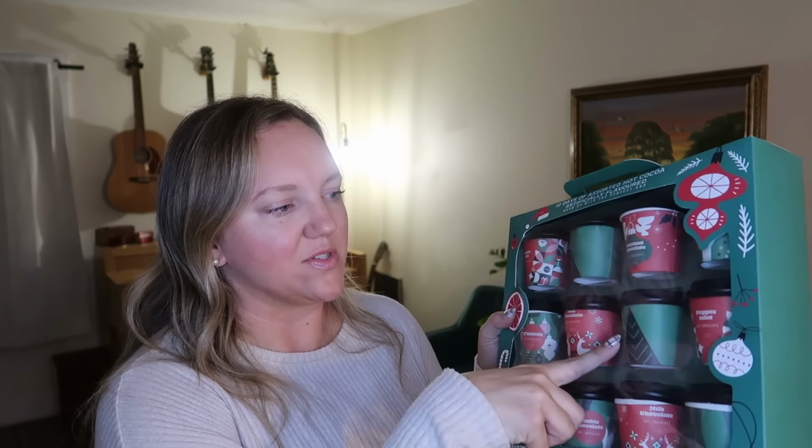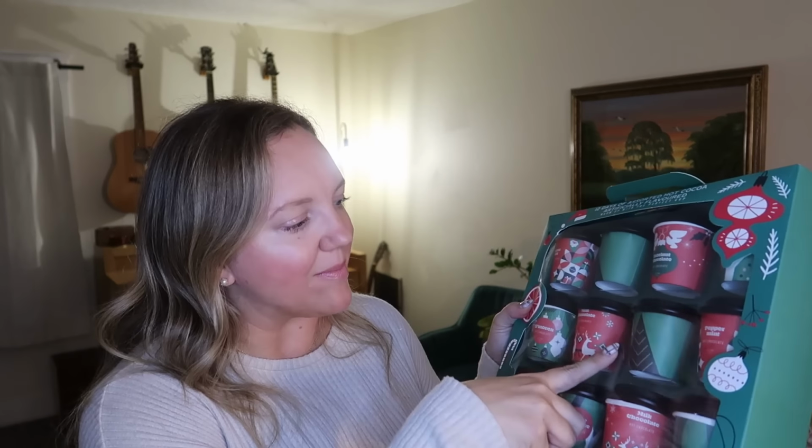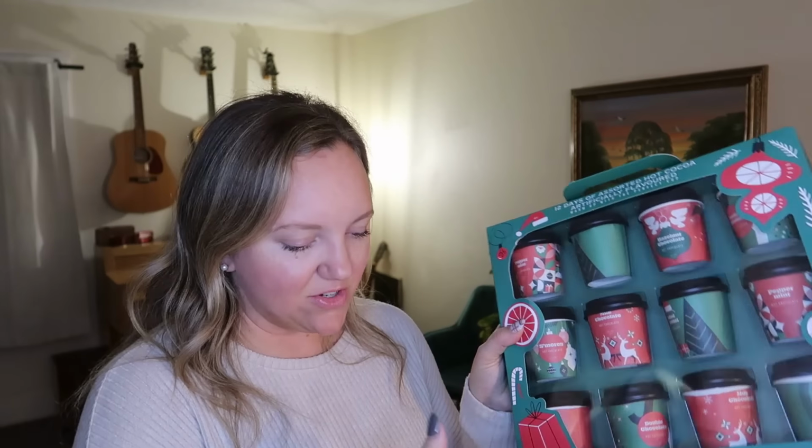And they're just little different flavors, and it tells you, I think it's a couple tablespoons that you put into hot water or milk. It has peppermint, salted caramel, milk chocolate, s'mores, hazelnut, and double chocolate. Each one of these has a couple servings' worth of the powder in them, and there are the different flavors. So I thought that they would just be cute in the little cups inside of their Christmas pajama boxes.